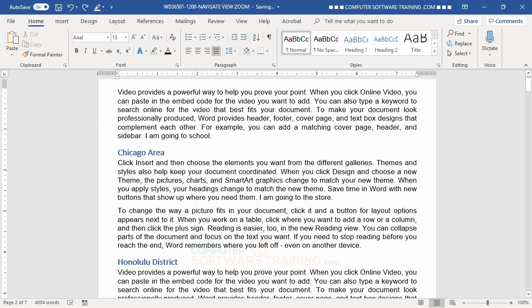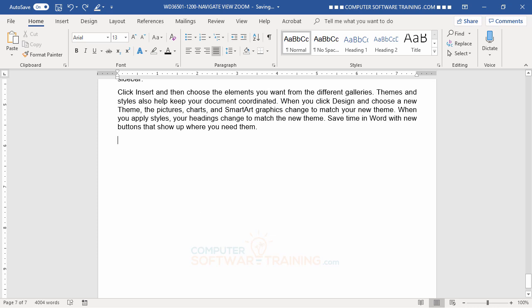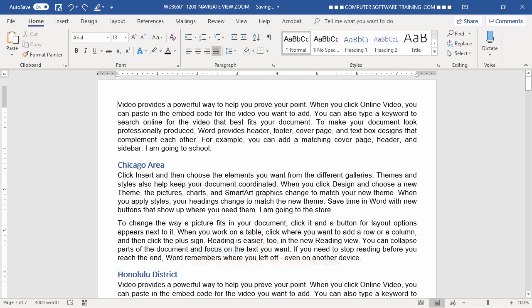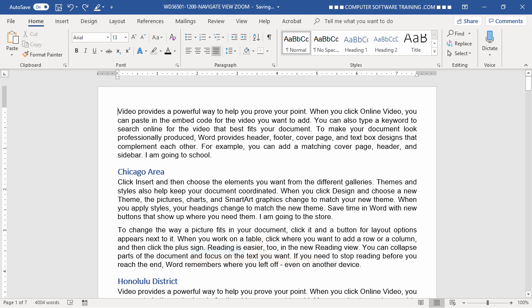All right. While we're on the control key, if you hit the control key and you hit the end key, so control end, that will take you to the end of the document. The control home, that'll take you back to the beginning. So think about this. The control right arrow key, one word, control down arrow key, one paragraph, control home, control end, control home, right? Now, if you want to get to the end of a line, all you do is hit the end key, and that will take you to the end of the line.